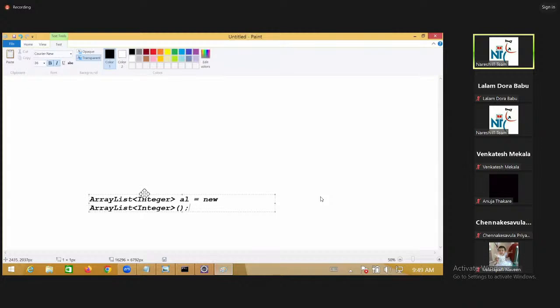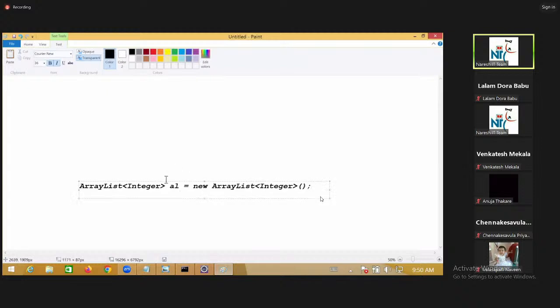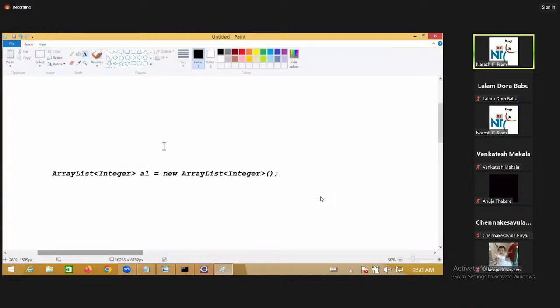So new means one keyword, object creation.